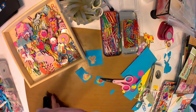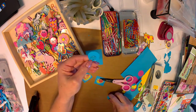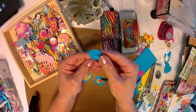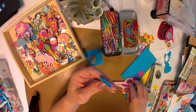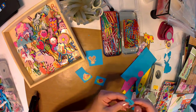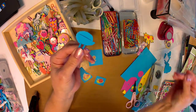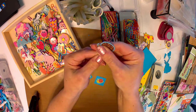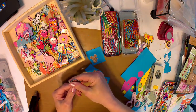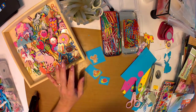I just hold it in place and use my handy dandy glue gun — put a little bit around there. Then I take another scrap piece; sometimes I punch them out and sometimes I just cut them out. I might have to trim it down a little bit so it doesn't show through to the other side, and then I just place it on there. That is a simple way of doing a paper clip!